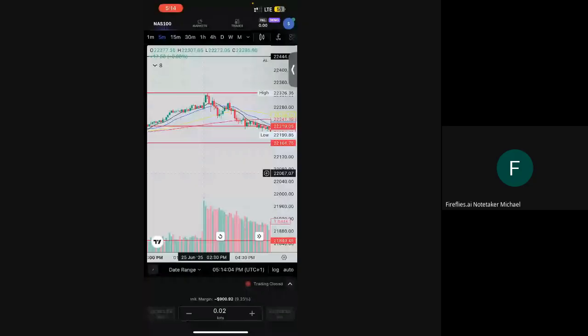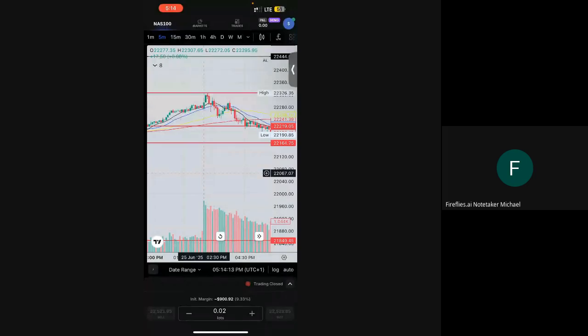Right there, can you see? Then I'll take note of the O price, the open price, 2277.35. Can you see it on the top of the frame? 2277.35.